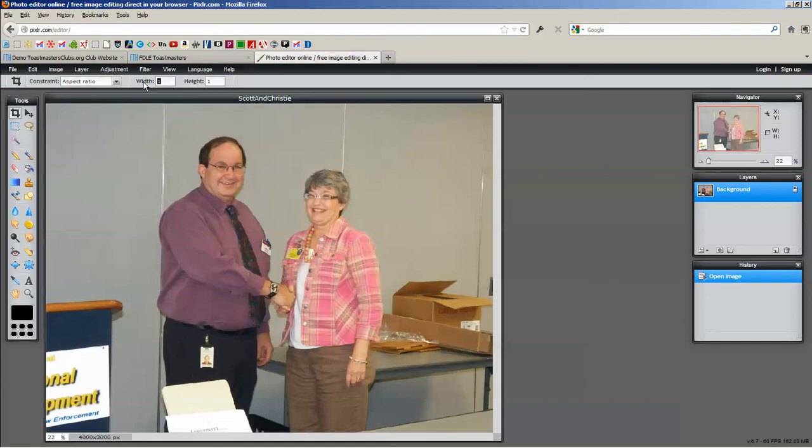So let's put 450 by 300, because sometimes it won't be as easy to calculate as this. You might as well just use the exact size of the image you're going for. And now you'll see I'm left clicking and dragging this, and no matter what I do, it's staying in that ratio. So I want to get the hand in there. I let go, and now I can left click and drag this screen around. I think I want to make it just a little bit bigger to get the handshake down here. And there we go.